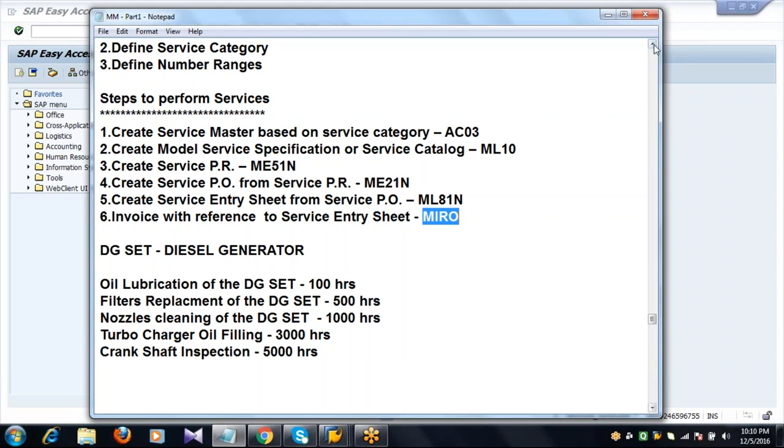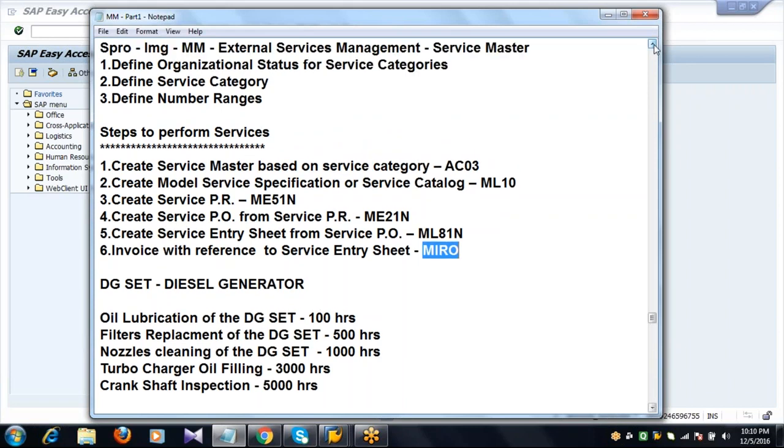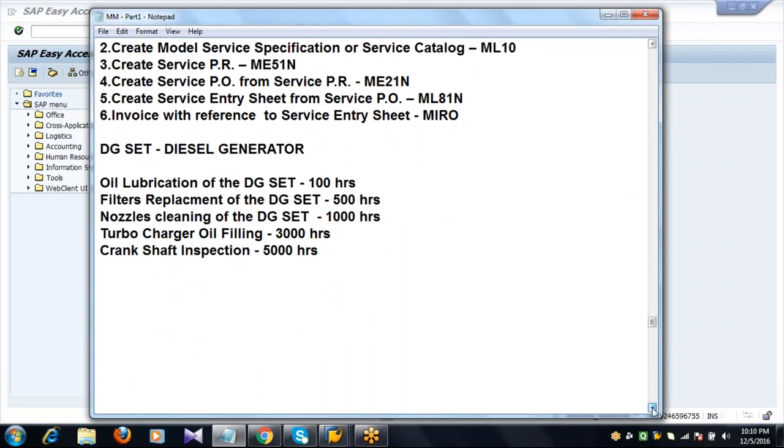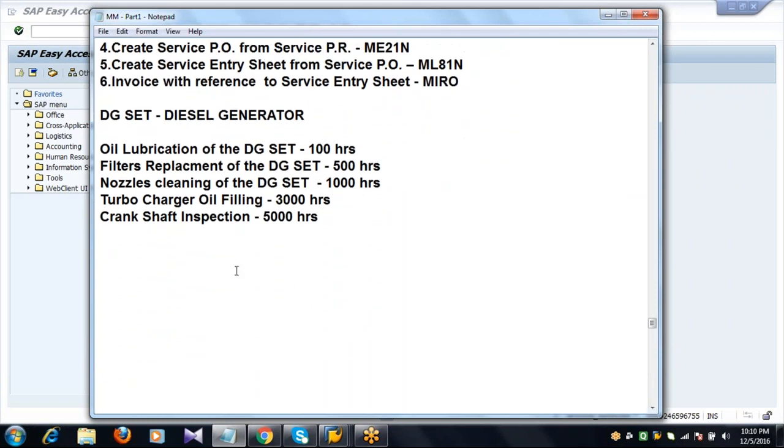Okay. So prior to this we need to do some configuration settings. First we need to define the organization status for service categories. Organization service categories means, for example, let us say organization service category.